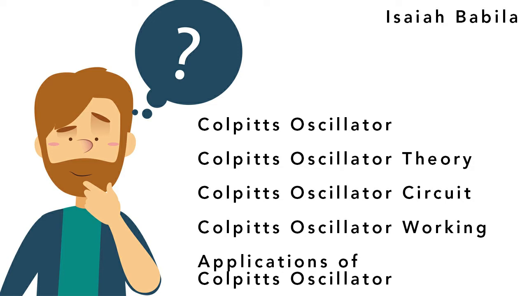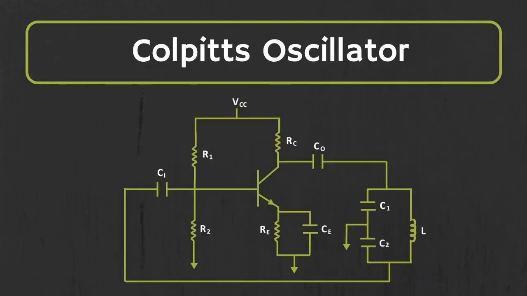Oscillators which utilize an inductor and capacitor in their circuit are called LC oscillators, which are a type of linear oscillator. LC oscillators can be designed using different methods. The well-known LC oscillators are the Hartley oscillator and Colpitts oscillator. Among these two, the frequently used design is the Colpitts oscillator, designed by and named after an American engineer, Edwin H. Colpitts, in 1918.